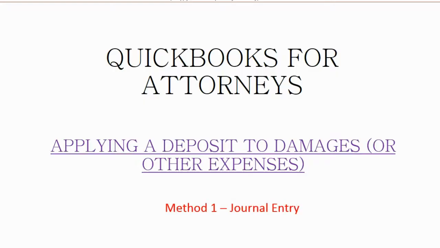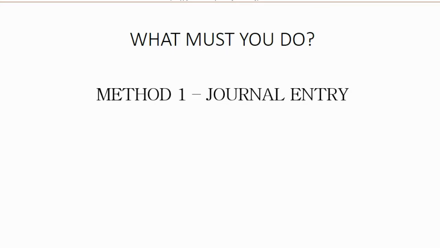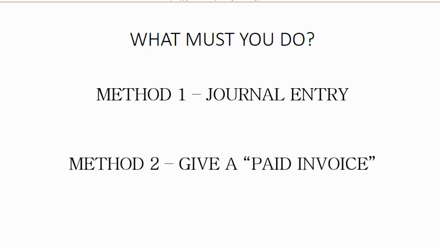Now in this video, we're using the journal entry method. There are actually two ways we could do this. You see, in method one, using a journal entry, it's easier to show, but there's less detail, and you cannot give your client a paid invoice showing how their retainer was applied.